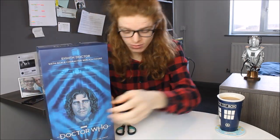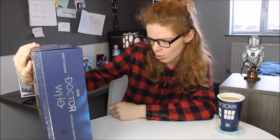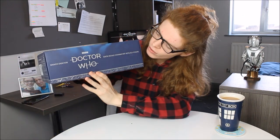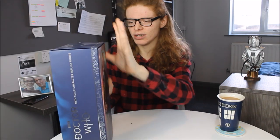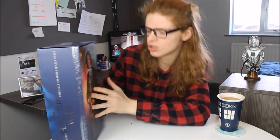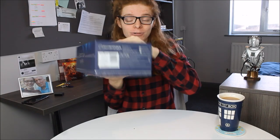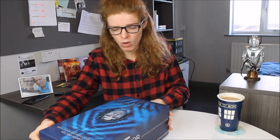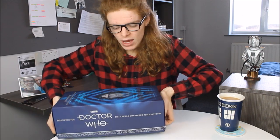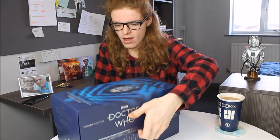On the front we have the lovely 8th Doctor himself, the title, and the TARDIS — nicely reflecting almost on a John Pertwee-esque background — and the new series Doctor Who logo embossed on the front. It looks incredibly smart. On the side we've got the Doctor Who logo once again, and some lovely not just embossed but almost engraved Gallifrey text; if you rub your fingers along it, it's actually raised up above the cardboard. On the back we get an image of the Doctor in his TV movie costume, and on the bottom it says this is unit 243 out of 250 — the signature edition, which will sell out before the regular one naturally, featuring Paul McGann's signature on the inside.